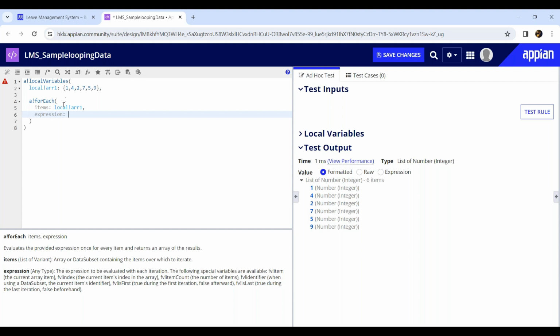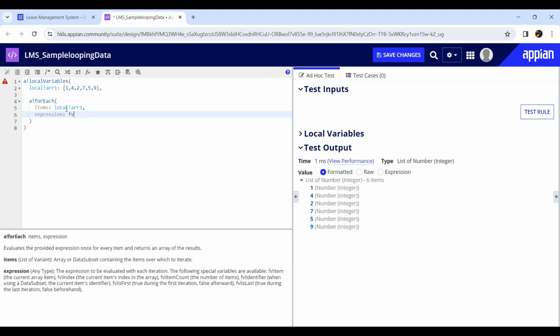If you click inside this forEach function, it will say in the expression that the following special variables are available: fv item, fv index, fv item count, fv identifier, fv first, fv last. These in-house variables cannot be used outside this particular function.